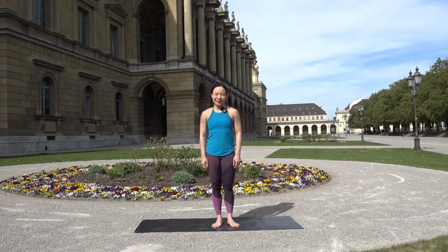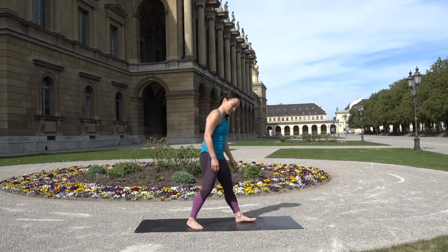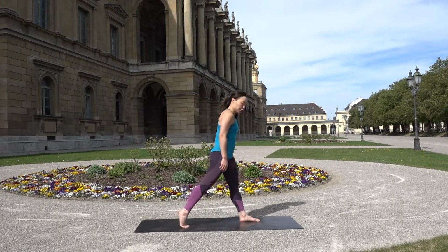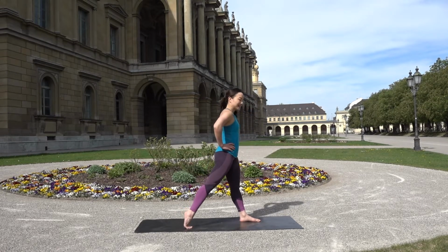All right, let's start the beginner workout part one. We have three exercises and we do it three rounds, okay? So the first one, we go into a split squat, okay? So what you need to do is bring your right leg at the front, left leg at the back, okay? And hands on your hip.